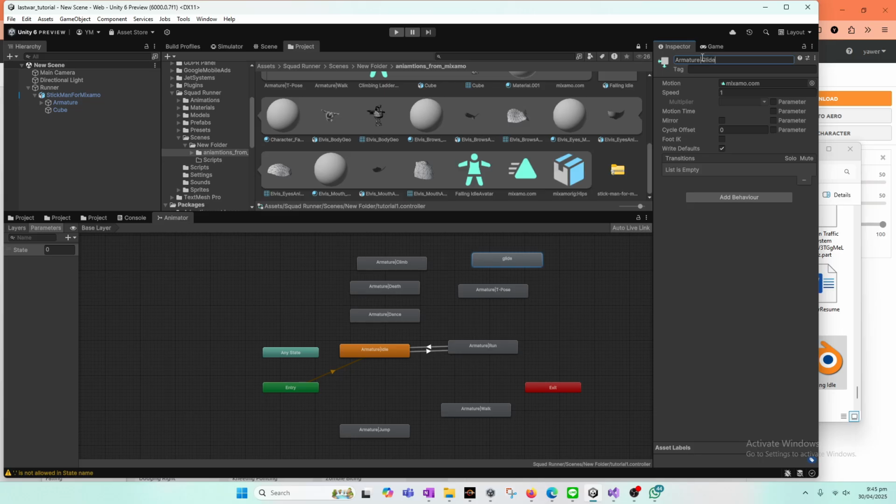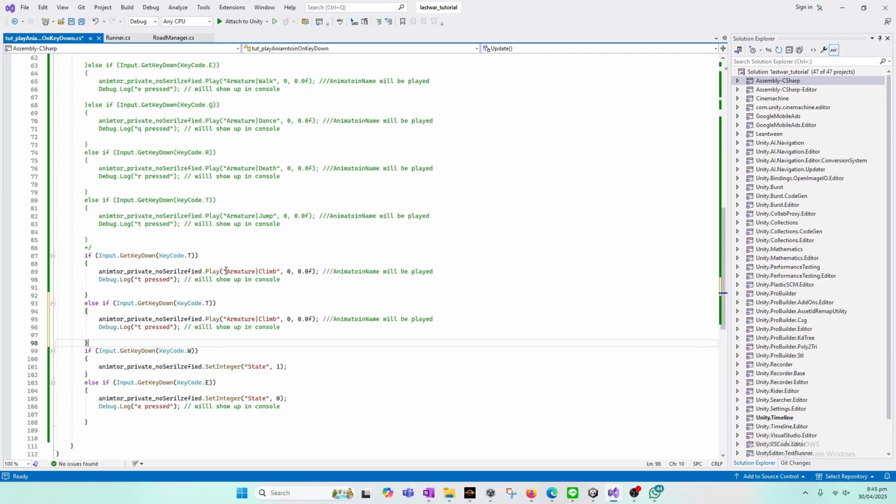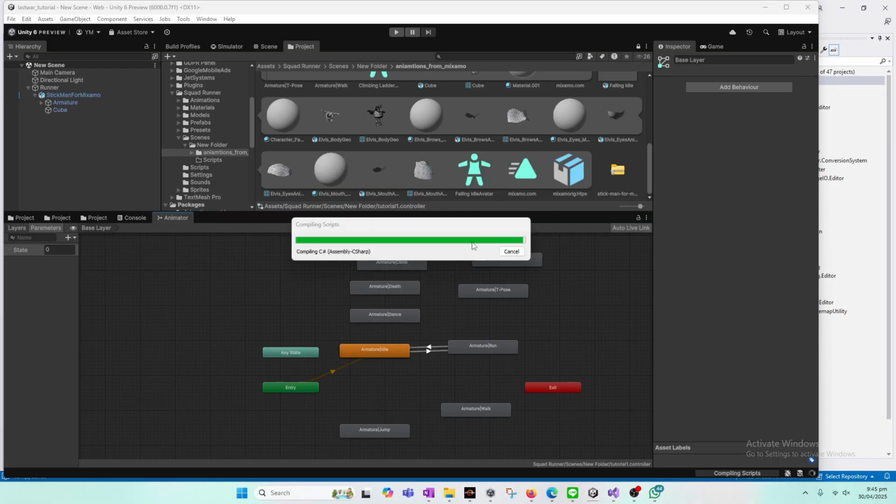Armature glide, and we will give it another button, like T. Let's say if Y is pressed, then glide will run. So let's do this.